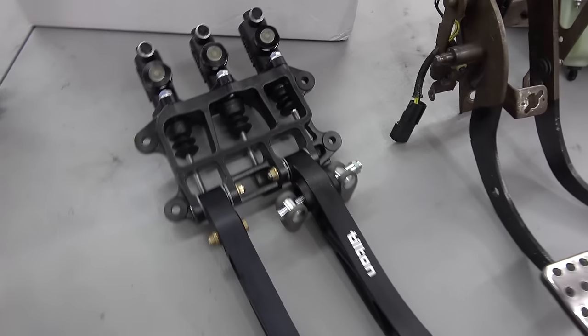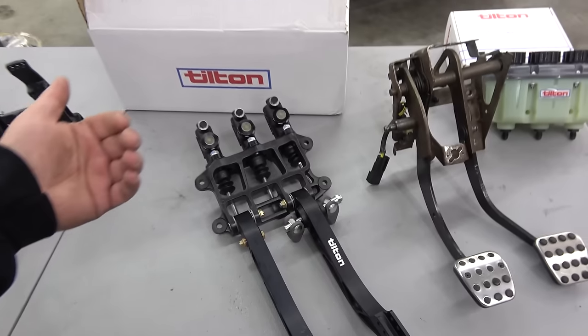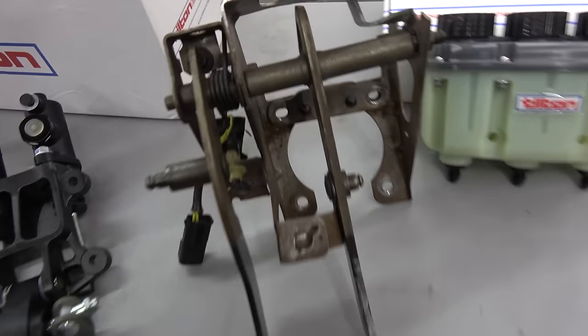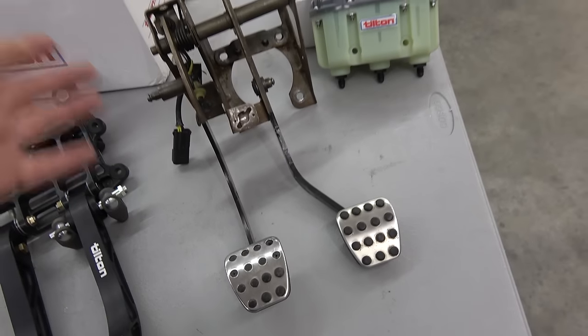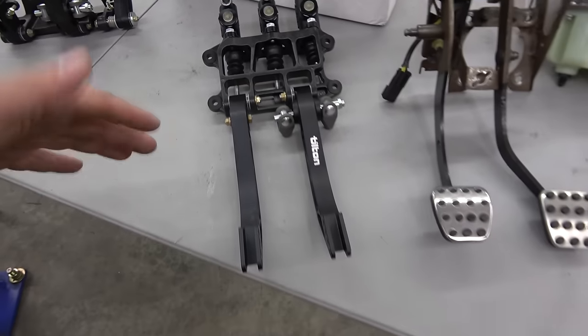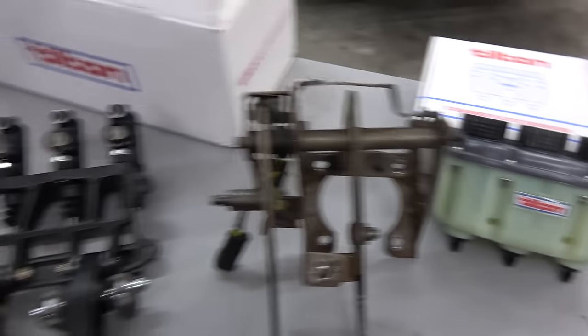It's going to be a tight squeeze, especially with the masters towards the firewall, but I felt like I had more room that way than towards me with the steering shaft and all that. So we're going to be ditching this factory SRT4 pedal set that I cut up, modified many moons ago, switching to this inverted tilting hanging setup. Got this fancy reservoir to keep it all looking good.